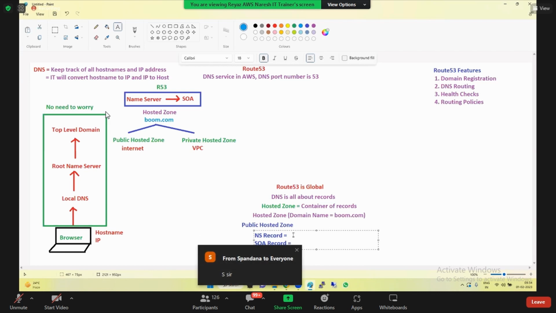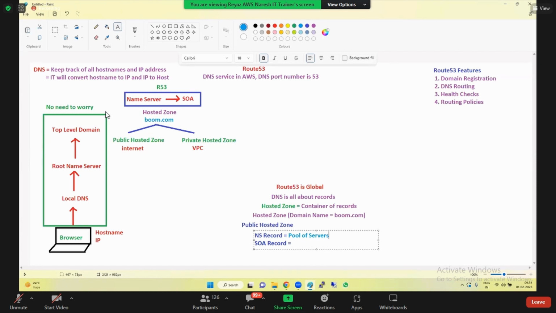Raising the hand will not really happen like that, right? So basically there will be a pool of servers which will take all those requests. That is called NS record.